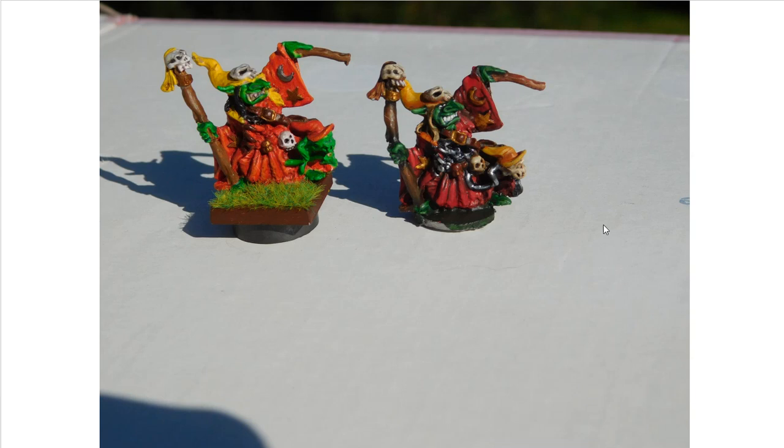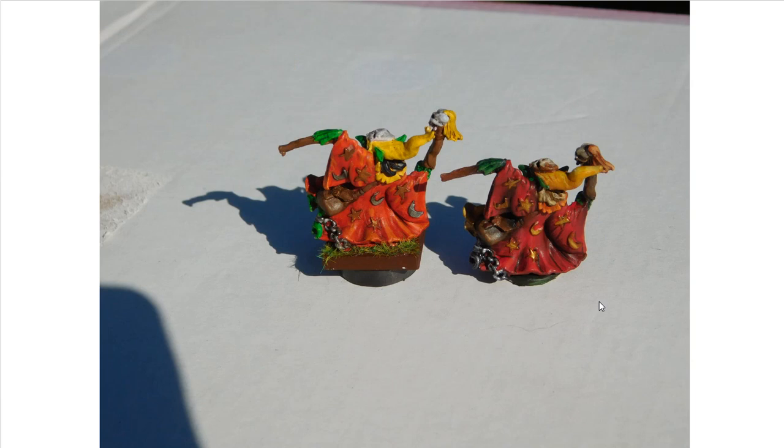Is there anything else of note? No, I don't think so. Even on the wand, you can see it's a little bit darker brown at the base, and it gets lighter out here. The leather pouch, darker. It didn't seem like up here, but maybe it was. Maybe they painted the whole thing dark and then just did the edges highlighted, but it didn't quite look like that in person.